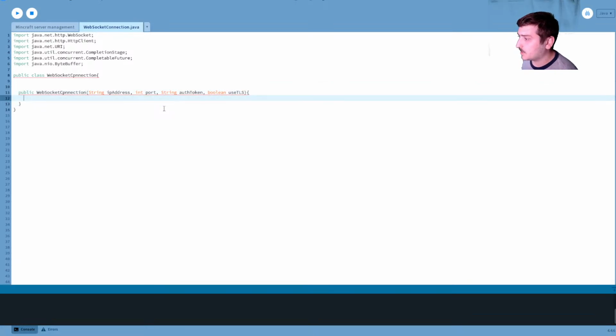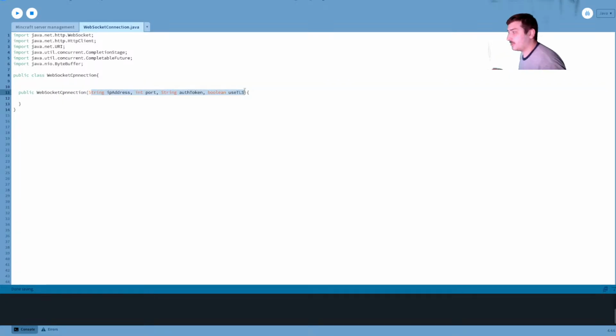Oh, and if you're wondering what TLS actually stands for, it stands for Transport Layer Security. It's pretty basic. So yeah, the constructor will be responsible for initiating the connection.